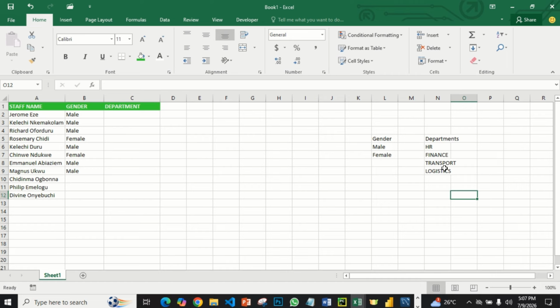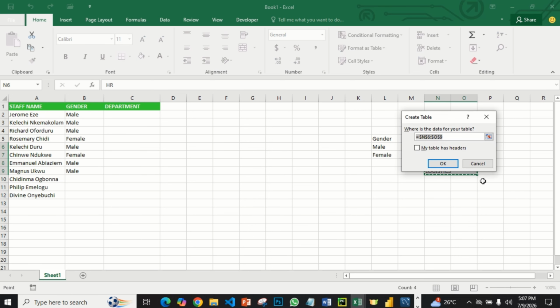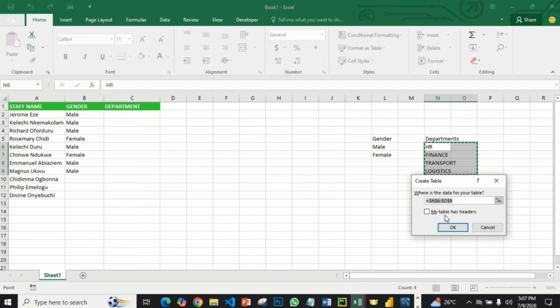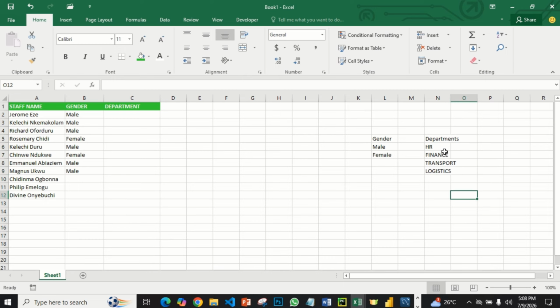One, two, three, four. I'm going to add more later, but I want to show you another method of adding more. I'm going to create first a table with this department. So I select this guy or these guys, and then Control T is to create table. Okay, it's asking me whether I have a header. All right. So let me just select everything from here or this. Just take this. So Control T again.